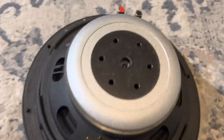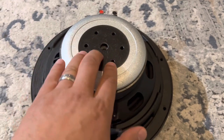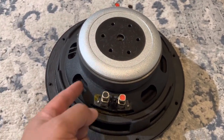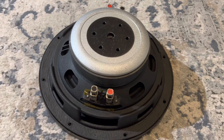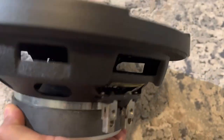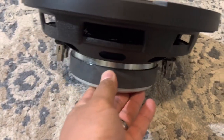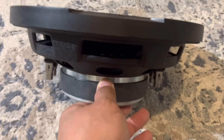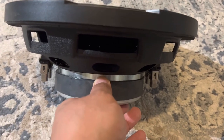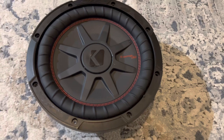Turned out really, really good — very pleased. I do need to clean up a little in the back. I noticed that when I ran it initially, there's a lot of good ventilation from this point, which means air is circulating from the spider down through the voice coil and out through the motor — that's always helpful to keep a cool voice coil. Overall turned out really well. This repair was in pretty rough order: completely burned-up spider, burned-up tinsel leads, and the voice coil was completely disintegrated and burnt up. It was good to find replacement parts that fit.